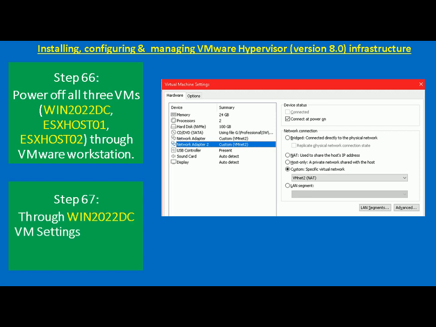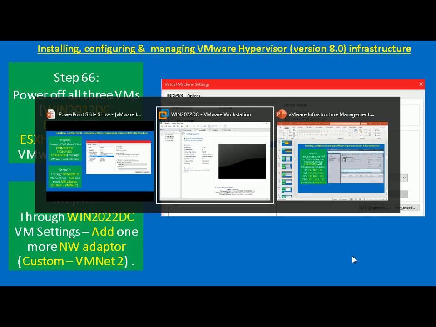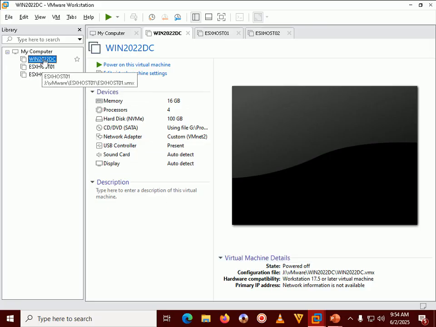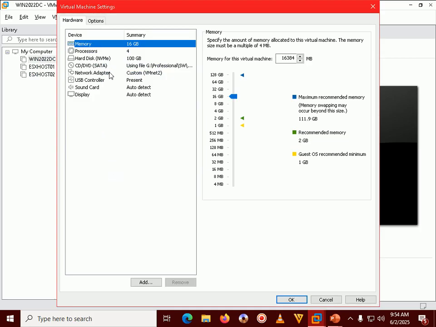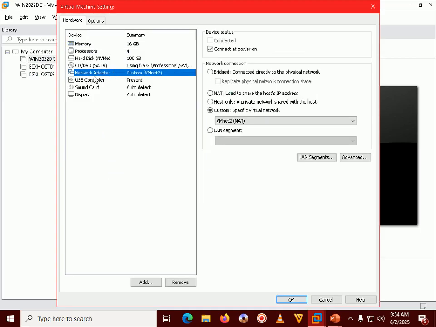The next step is, through the Windows 2022 DC VM system, add one more network adapter as VMnet 2. So I will come back here and go to the settings of this particular VM, Win2022 DC, and there is already one network adapter. This is for our primary connectivity, but we need to add one more.